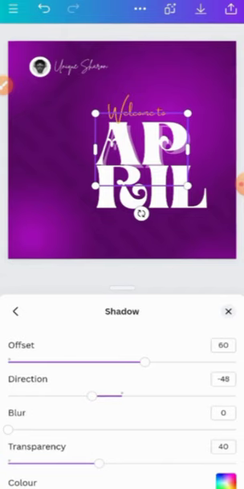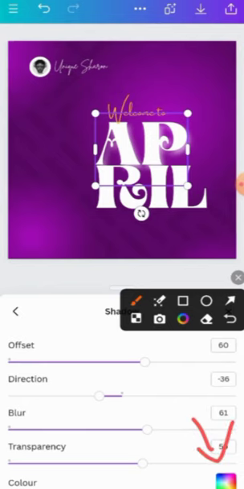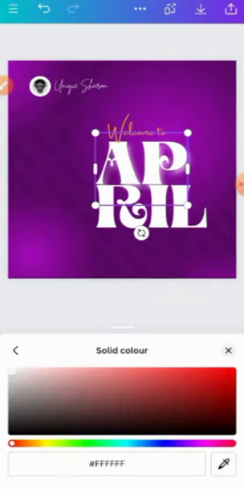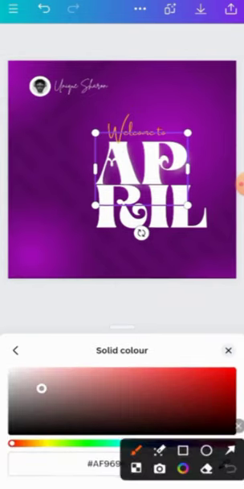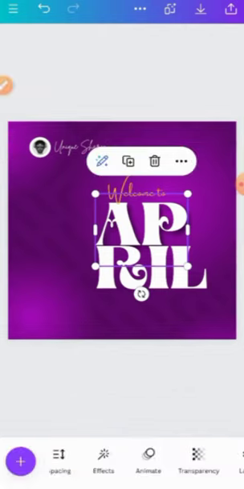As for the direction, okay, this direction seems okay. And for the blur, yes, this blur looks okay. Transparency a little bit more. Finally, color, very important. Color, we have color right there. So we'll be changing the color to black. Click on your plus icon and then just use this little roundy thingy and then drag it to the bottom, just like that. Can you see? It's now black. So cancel.